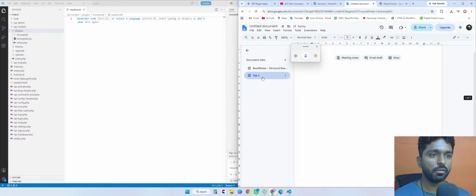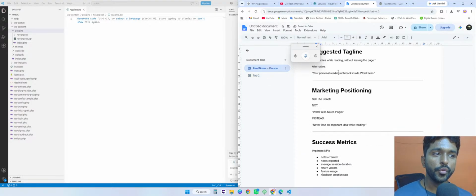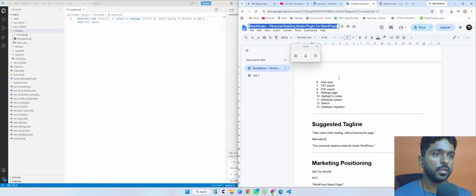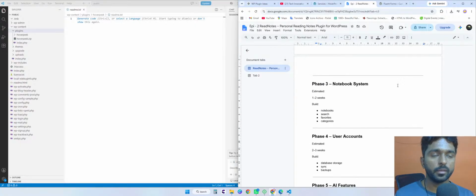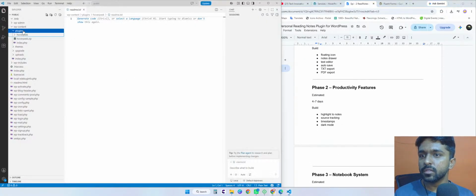Now after this there will be some development. After this there will be a development file. So this is the first section where everything is in a document format: what we are going to do and how we are going to do it, right? This file name is also fine, but here it will give episode 2. So this is episode 2. Episode 1 is already done. I'll remove this one. Now let's just keep it here.